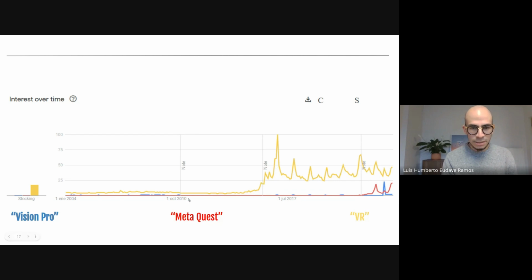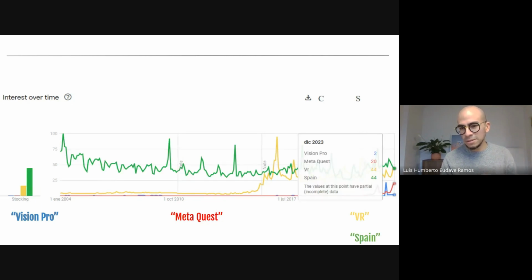But for example, virtual reality has been in the field for a longer time, basically since the beginning of 2017, which was when the first consumer-grade virtual reality headsets were released. So this was the Oculus, the first one, I forgot the name, the development kit 1, which was already 7 years ago. So since then, as you can see in this yellow line, it has been quite a popular term. In order to compare it, if we put Spain over there, we can see that the term Spain is just as popular as virtual reality. So it's on there, right?